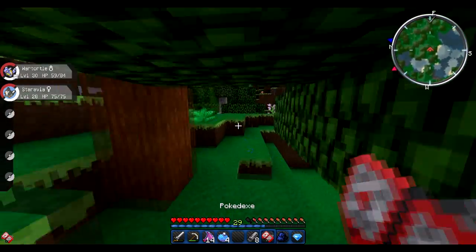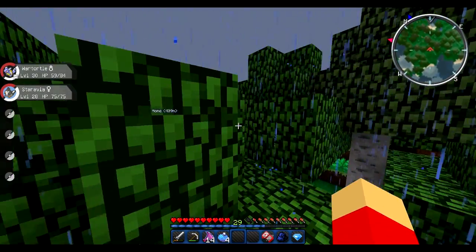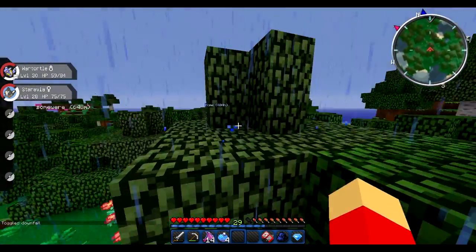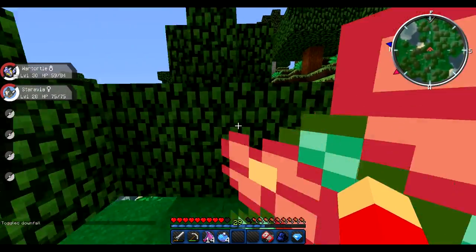Matt's sack. Really weird. I love it. Okay. All right, let me just toggle this. I'm toggling downfall. Go for it. Let me get all this crap out of my inventory. There's so much. Oh, wait, I don't want Pokeballs because I need those if I get in a battle.